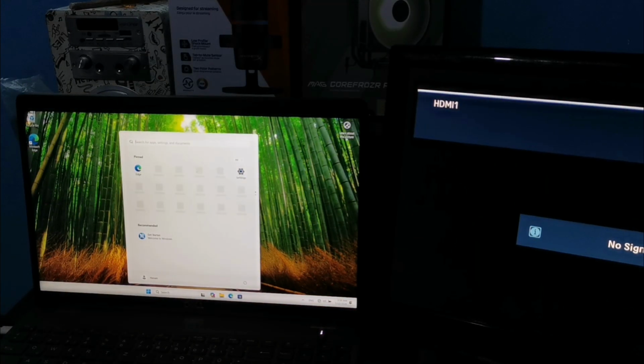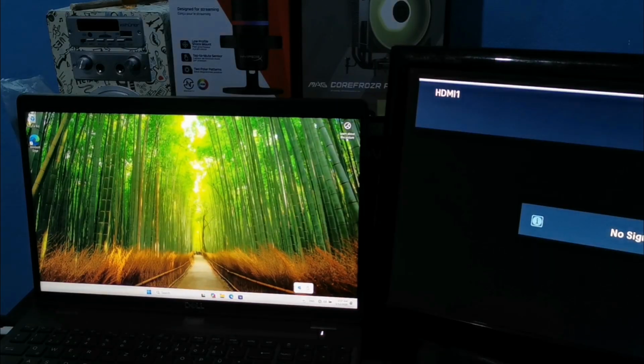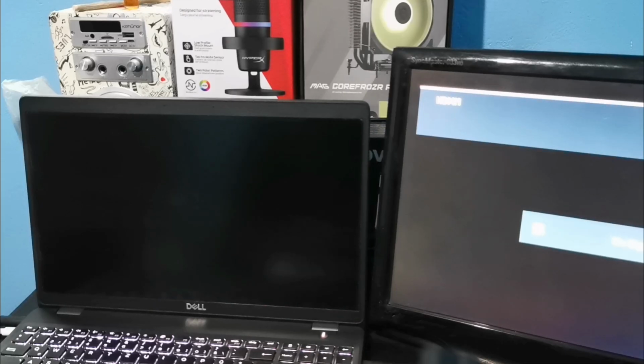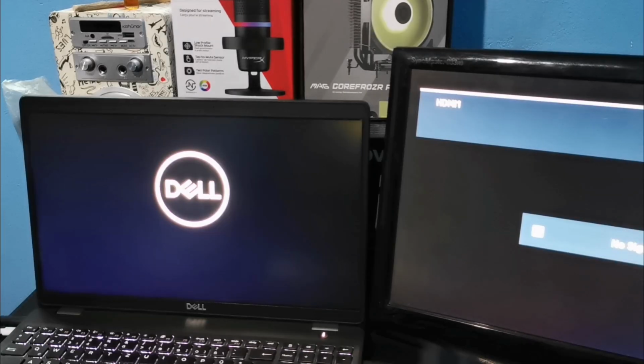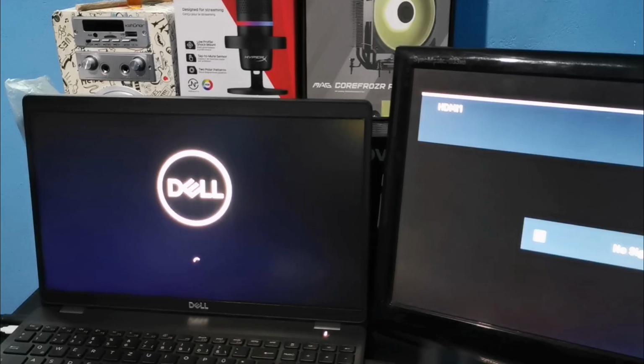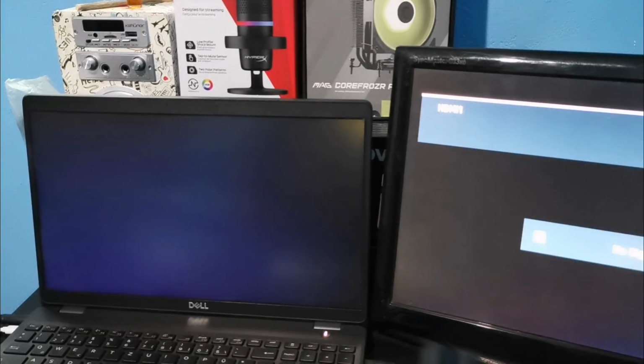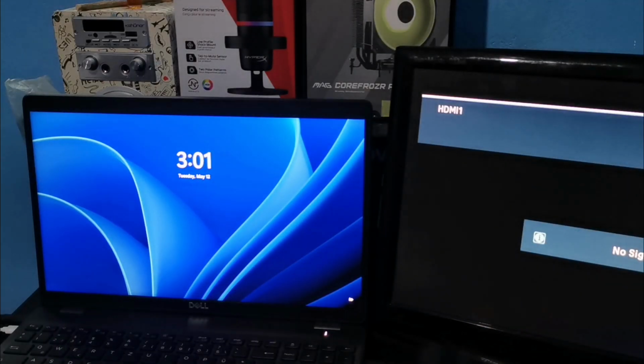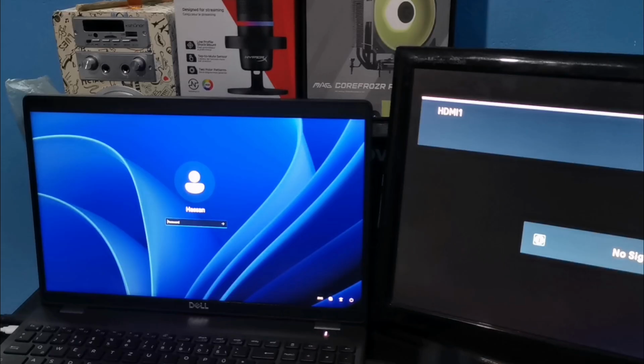Okay, we are in Windows. Now I'm not going to touch any keys to see where it boots into by default. No, it booted into Windows without issues. I think I will have to change this. I don't want to boot into Windows by default.